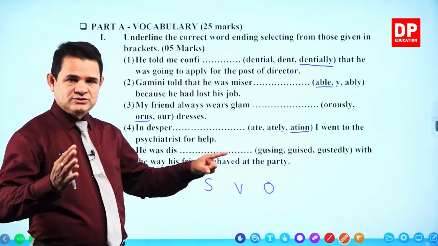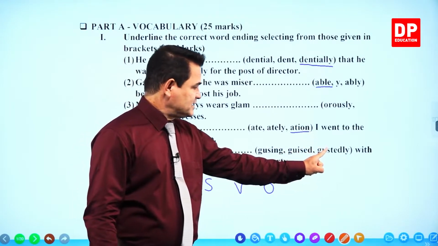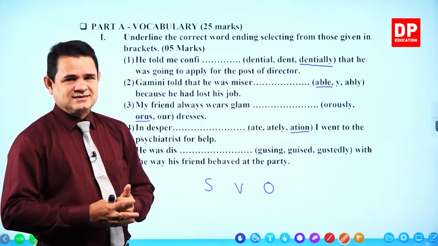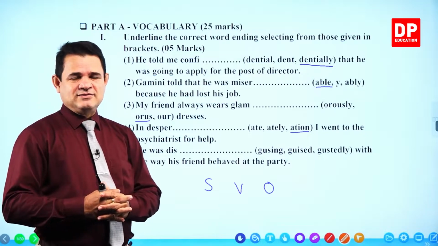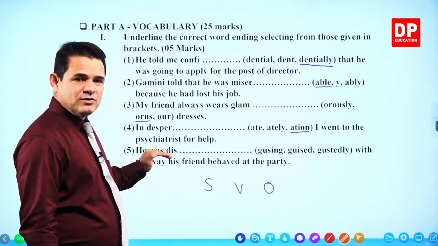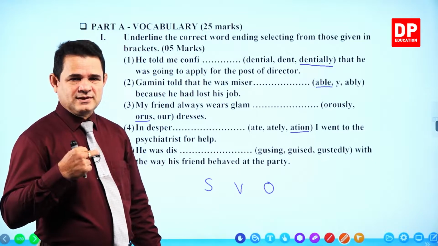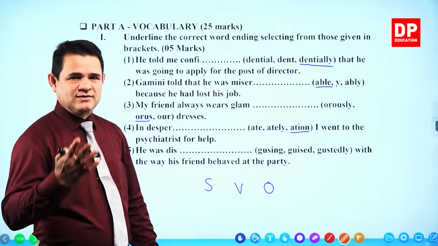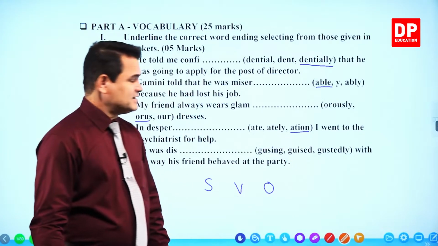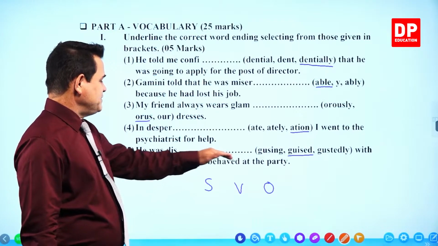එයාගේ යාළුවා පාටි එකේදී හැසිරුණ විදිය ගැන he was disguised or disgustedly එයා නිකන් අපහසුතාවයකට වටුණා, upset, පිළිකුල් කරනවා ඒ හැසිරිච්ච විදිය. Maybe the way that he behaved at the parties, not a good way. So then he is upset. So how do you say that? He was discussing, that it is not in continuous form. ඒක සිදුවෙමින් තියෙන දෙයක් නෙමෙයි. පොඩ්ඩක් ඒ වගේ සිදුවීමකදී එහෙම වෙනවා. But he was disguised or disgustedly. So the better answer is actually disguised with the way his friend behaved at the party.